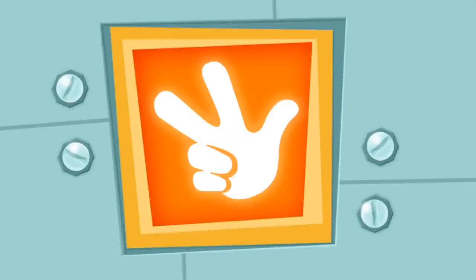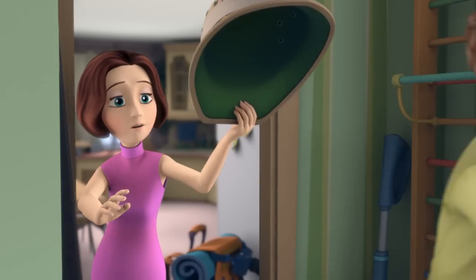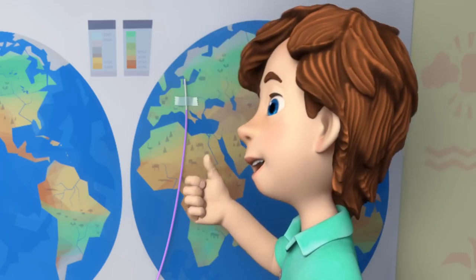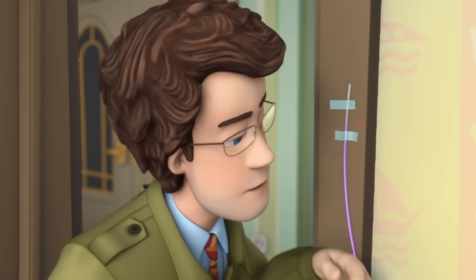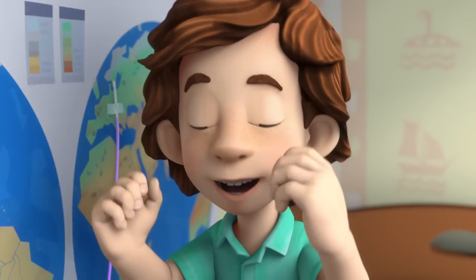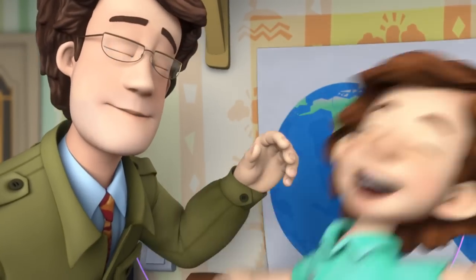Uh-oh. Dad! Dad! Look, Dad. Hmm, that's strange. Looks like you are a little taller. Does that mean you'll take me with you? Yeah. Are you ready? Yay!